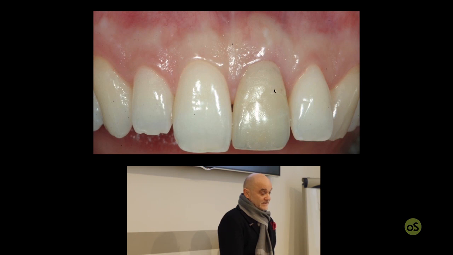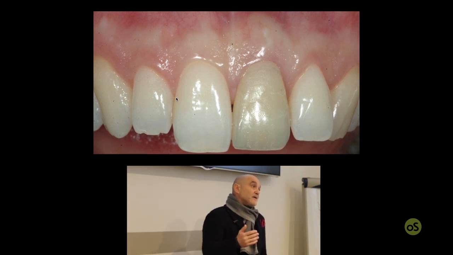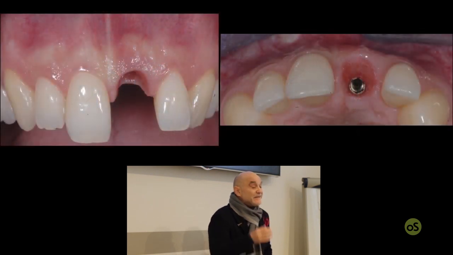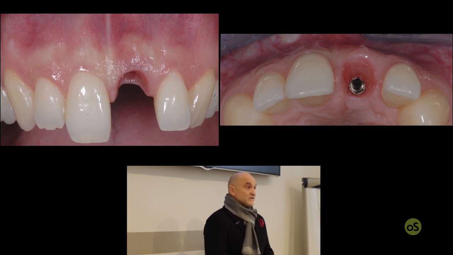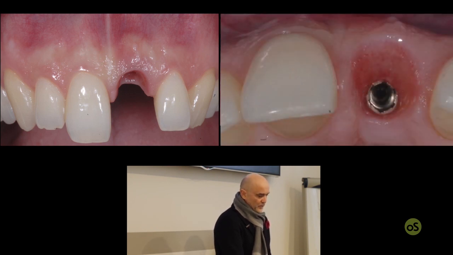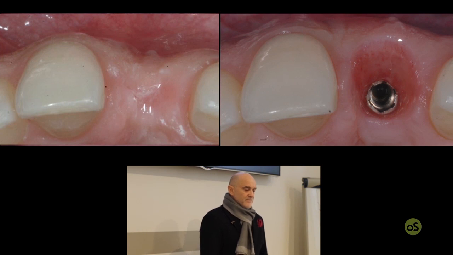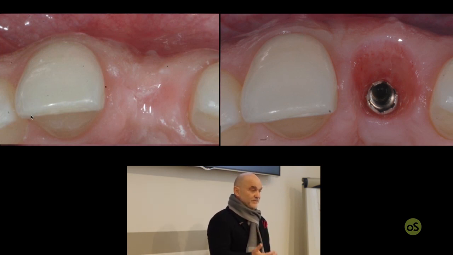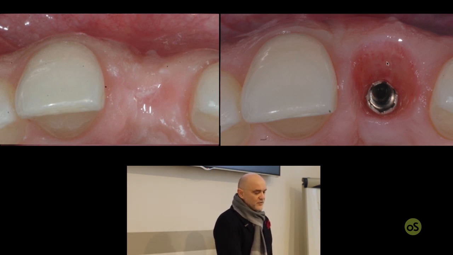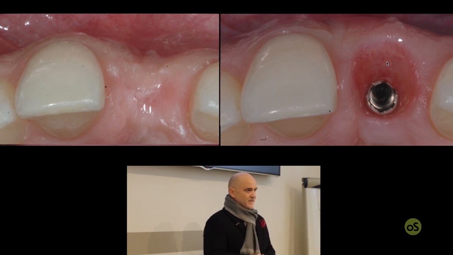Once the soft tissue margin is in the ideal position and the distal papilla of the implant side is at the same level as the papilla of the natural tooth, this is the time for the final restoration, that in this case obviously can be screw retained, because I guided the implant installation so as to have a screw-retained implant-supported crown. And this is the soft tissue before implant installation and soft tissue segmentation, and this is the soft tissue at the end of the conditioning phase. And you can see that all the defect has been compensated with no need of any bone augmentation.